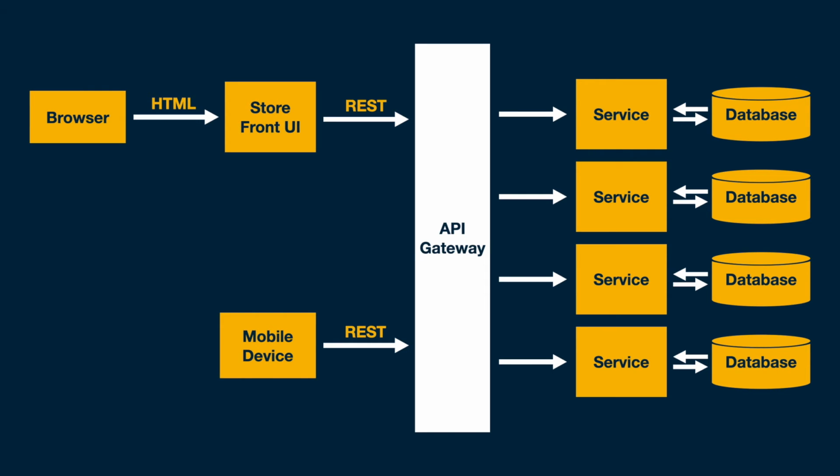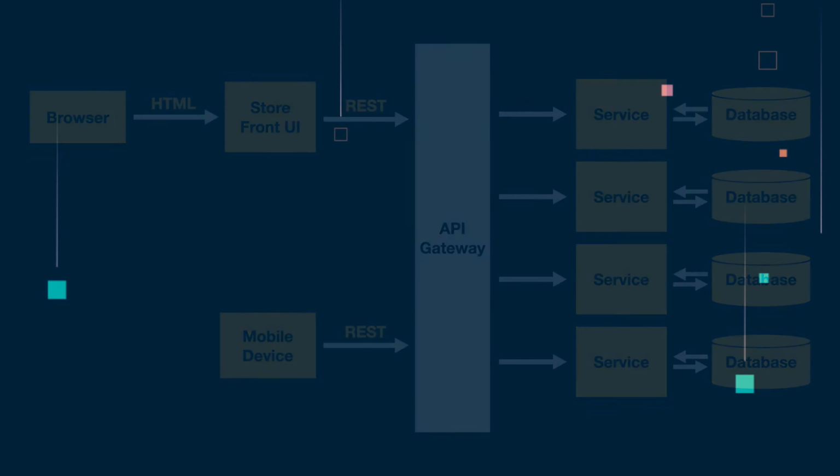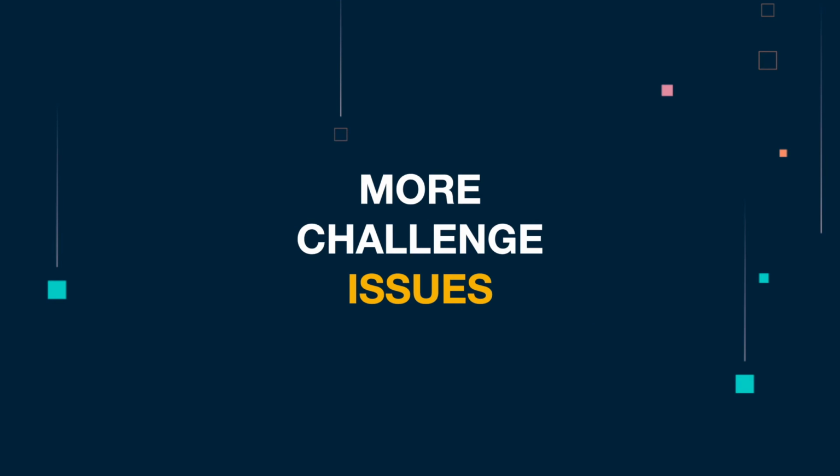So all requests from the clients will first go through the gateway. And there are various clients, such as the user from the browser that uses the web application or a mobile device that also uses the mobile application. And this is the overall microservice architecture. More complexity, more challenges. Next, I'm gonna talk about the domain model.